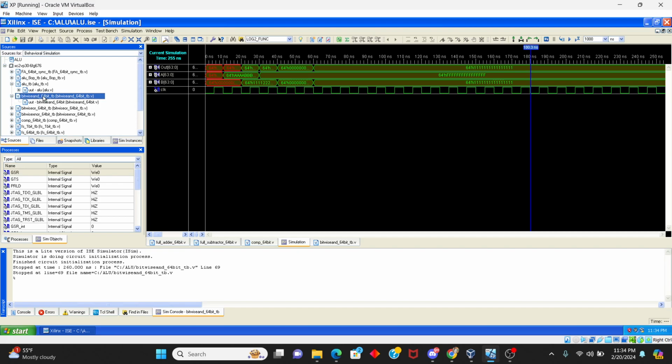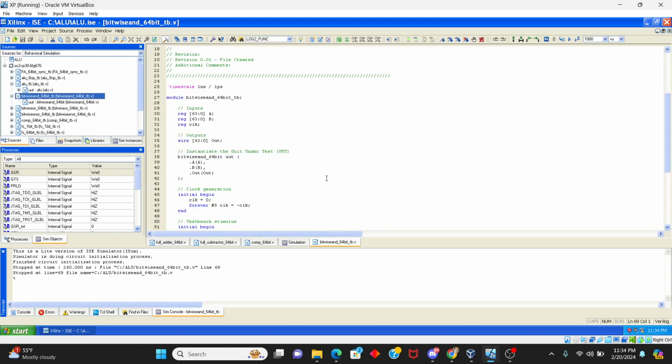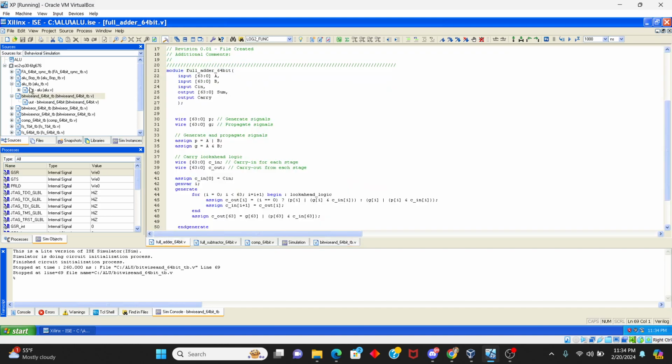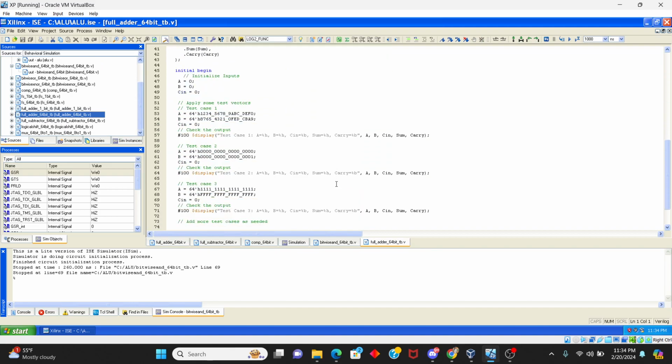If you want to see the test bench, you can see it here. This is the test bench.